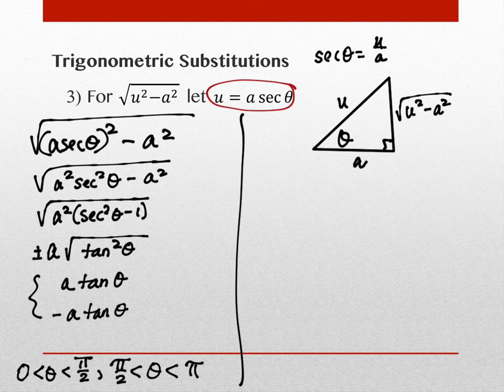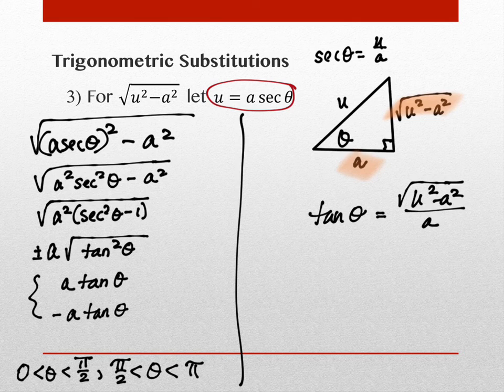Okay, very good. So again, if I'm trying to get a relationship going between my two components that don't have my variable u in them, right? They don't both have variables of u in them. I need my radical piece in there, and I need the constant piece in there. What trig identity relates those two pieces together? Tangent of theta. So the tangent of theta equals the opposite, which is the square root of u squared minus a squared, over the adjacent, which is a. And if I simplify, this is a tangent of theta, and it's equal to the square root of u squared minus a squared. Now, why is it a plus or a minus?